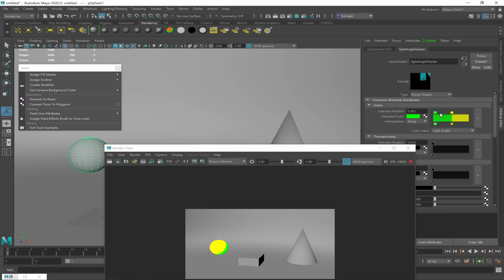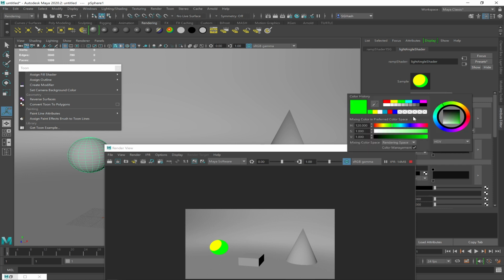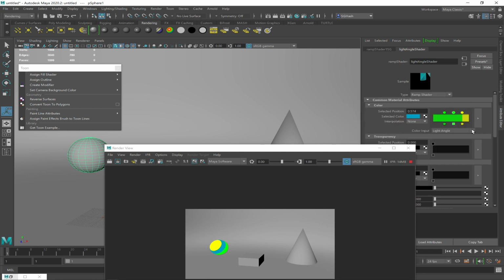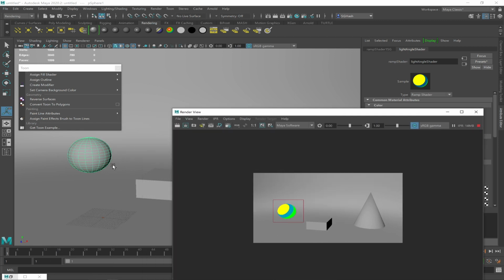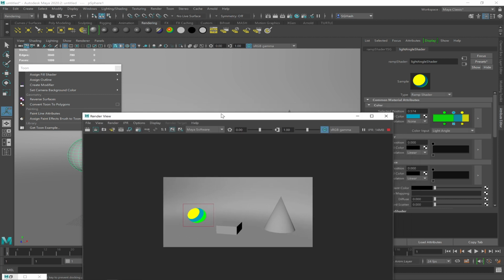And then, of course, because it's a ramp, you can change these guys to be whatever you want, and you should see it update here. It works pretty well. And if you're one of those people that's like, no, I want more than two, then you can, of course, click anywhere in the ramp to create a third one or as many as you want. So that's totally your call. I think that weird stripes don't necessarily work that well, but again, it's a stylistic decision. And this is all about stylized rendering, so it's just whatever you want to have fun with. These can sometimes be affected by lights too. I want to warn you about that.